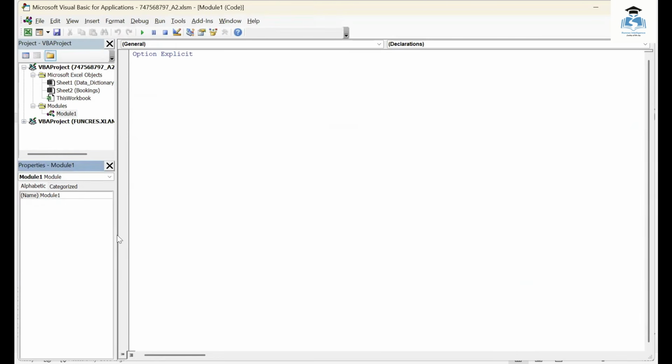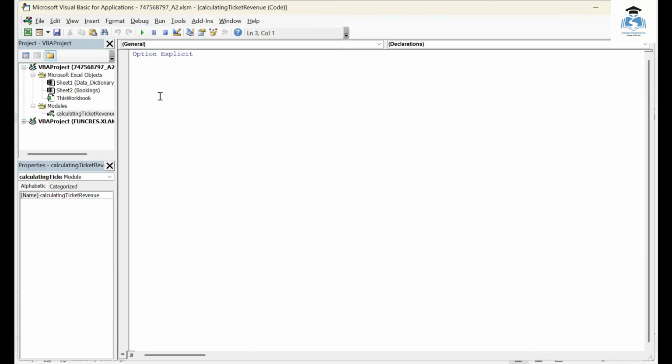So what is it that we want to do? We are calculating ticket revenues. So remember, no one is going to penalize you on what the name of your module is.